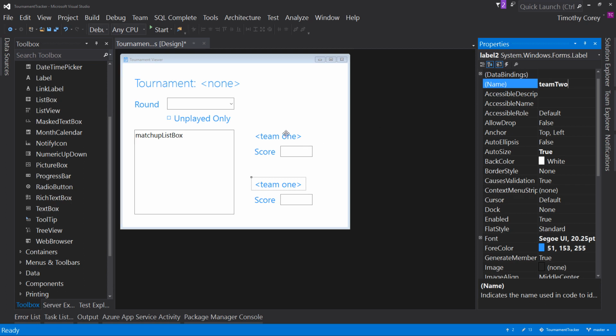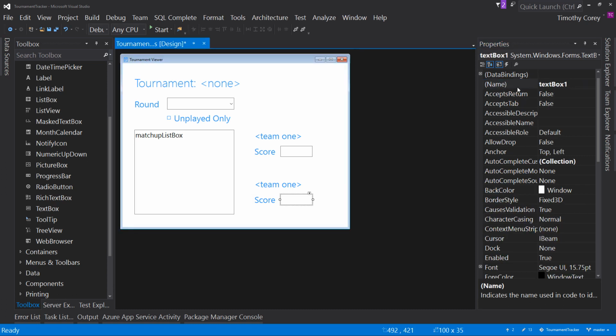Let's see, I called this one team 1 name, so I'll call this one team 2 name. And I called this one team 1 score label. So I'll call this one team 2 score label. And this one is team 2 score text.